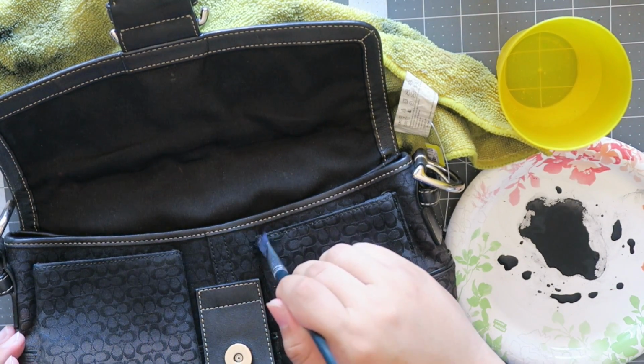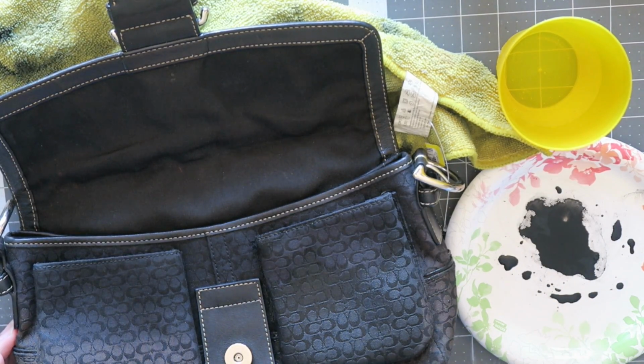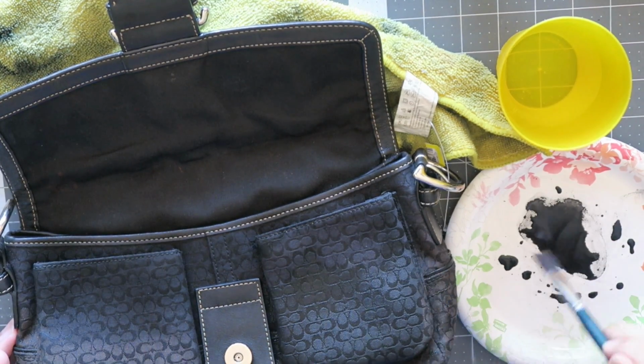This little corner right here is super brown. Or kind of grayish tan. I don't know exactly what the color is. In certain lighting it looks brown, in certain lighting it looks gray.